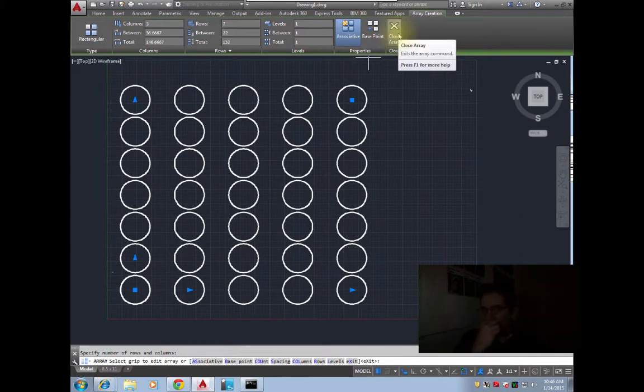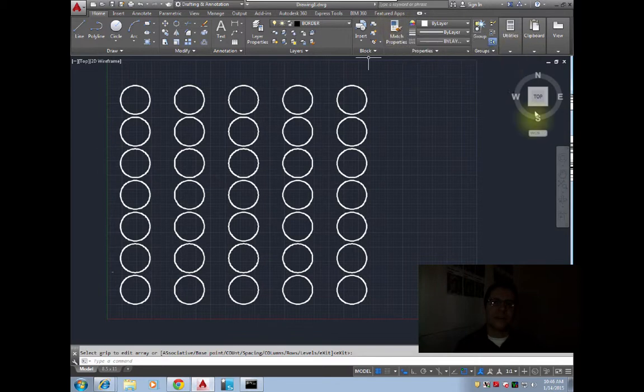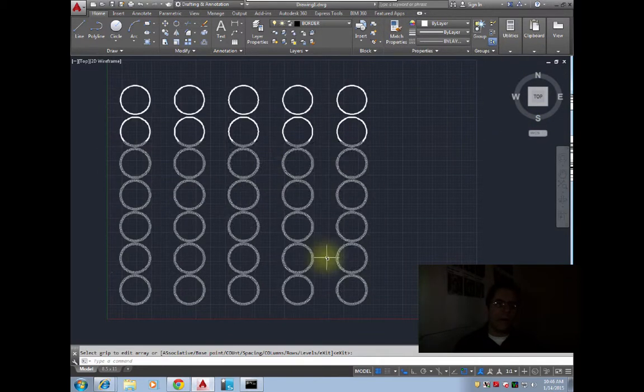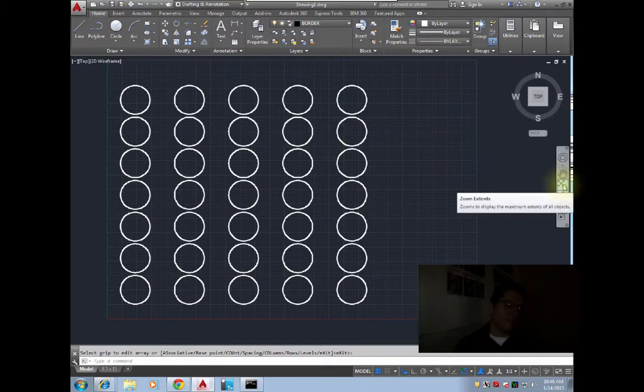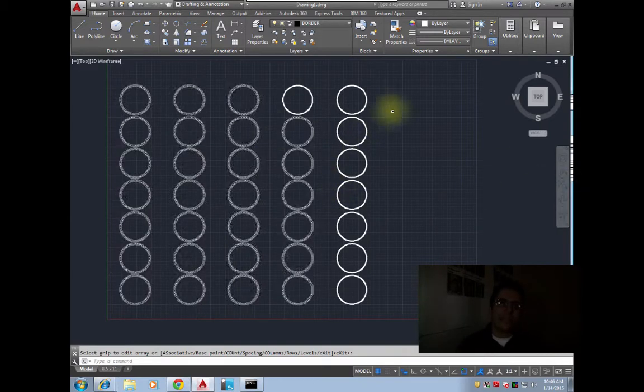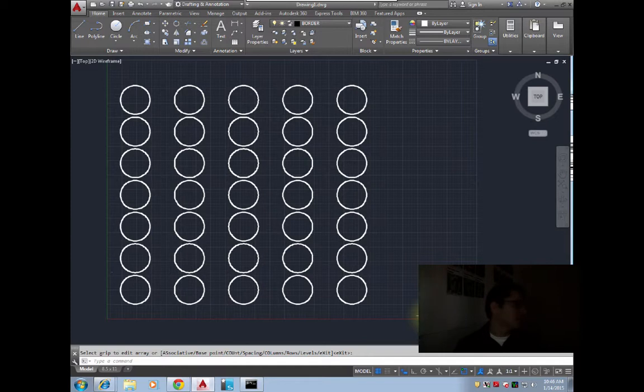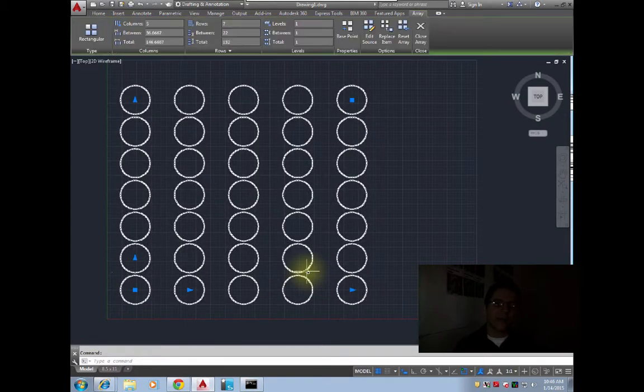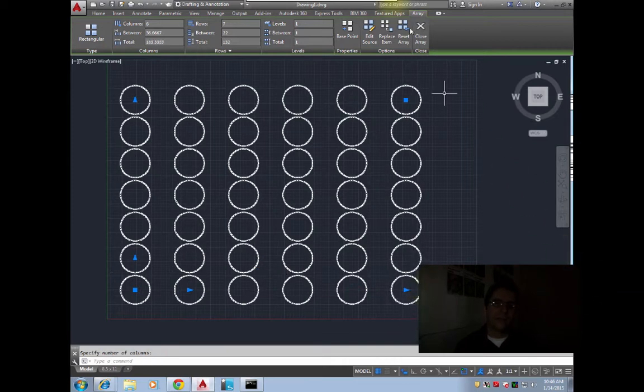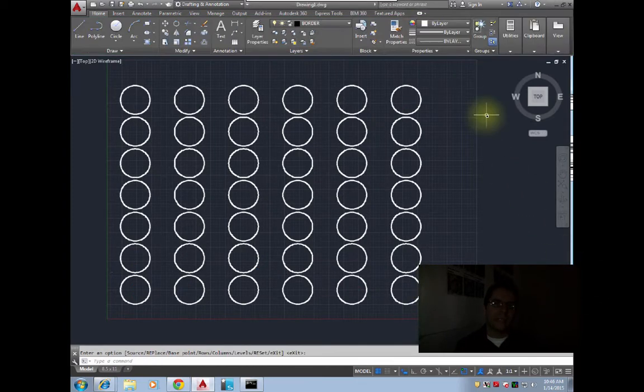Now, one more thing to note when we close our array, and this is a fairly newish feature in CAD: now our array is done. You can see we have all these circles here, but let's say I decide I really wanted to add another column onto this. The nice thing is it actually maintains the integrity of the array in the sense that I can click on it and then very easily add another row. And then close it, and now it's done.